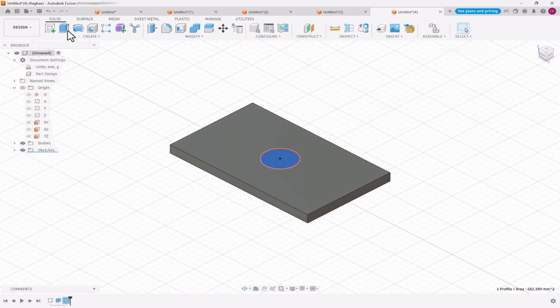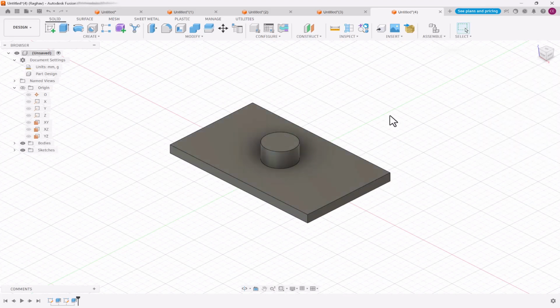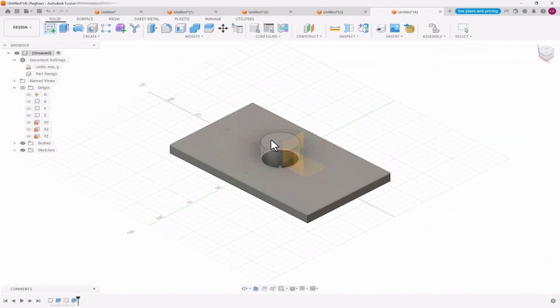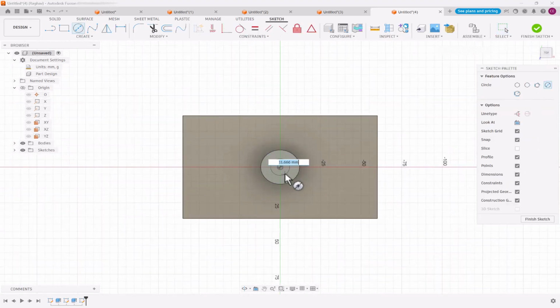So we'll select the extrude command and we define boss height. We'll select this and do OK. Now I want to cut one hole on this. We'll select this and make one hole at the center, define this hole dia and finish it.